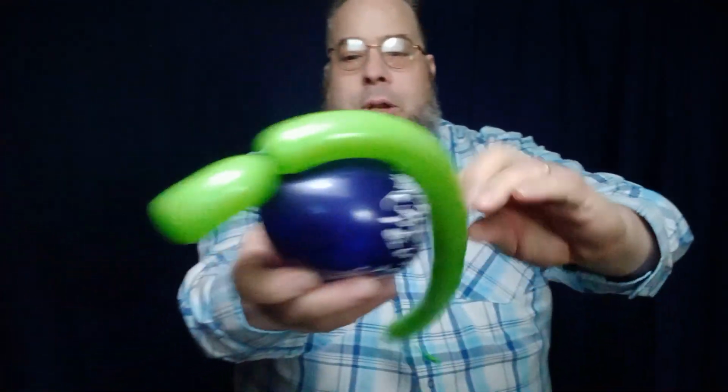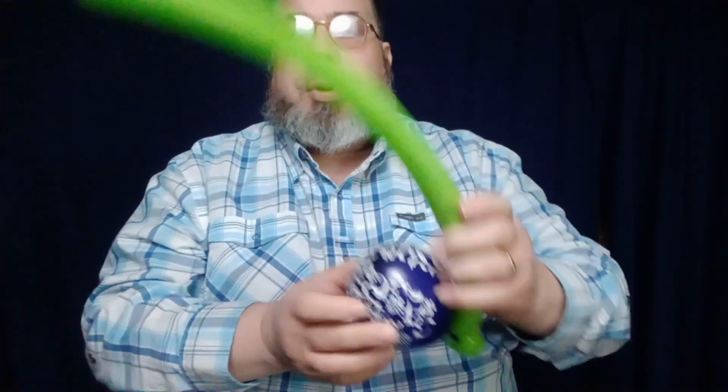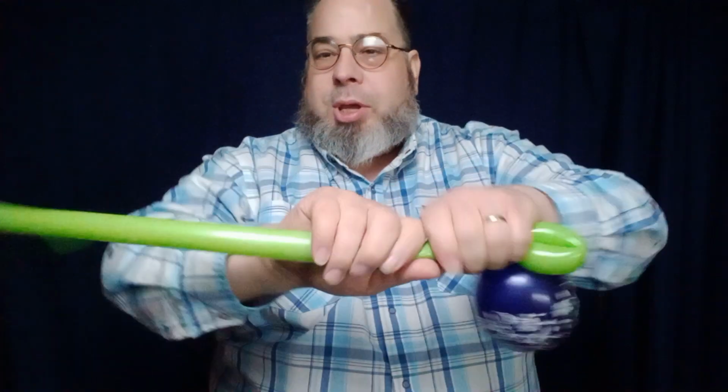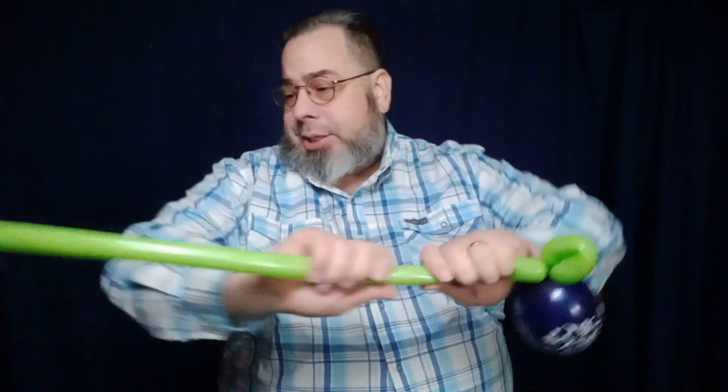Then we're gonna come around here. We're gonna try to figure out our halfway point for the fish lips. But first, we wanna get as much out of this as we can, so we're just gonna stretch this out. Remember, this is a 160 balloon. Now, just like the 260, the measurements have a meaning. Fully blown up, this is gonna be about 1 inch diameter, and the length is gonna be about 60 inches.